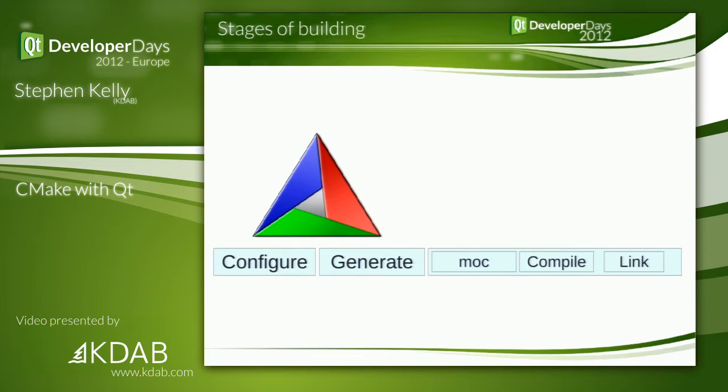CMake is not a build system itself. Instead, it generates build systems for you. It can generate Makefile-based build systems, Ninja-based build systems, Visual Studio, all versions, and XCode build systems. So once it has generated the Makefiles or the project files for you, you're then responsible to run make or to execute the thing in Visual Studio in order to generate any files that need to be generated, compile them, and link them. So CMake is only responsible for the generate step.